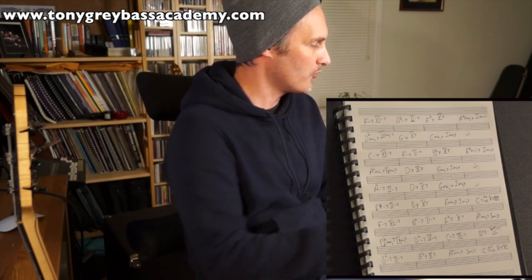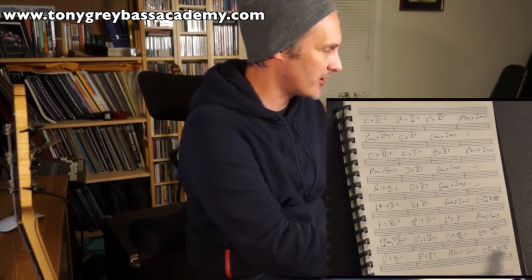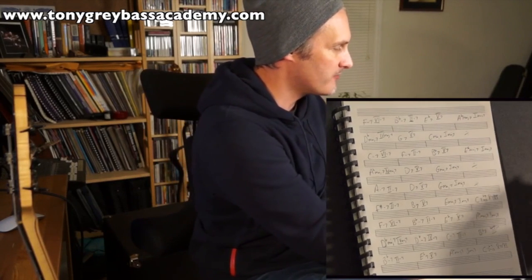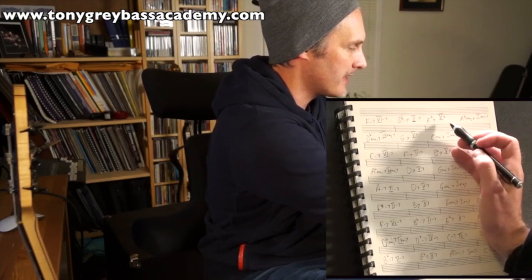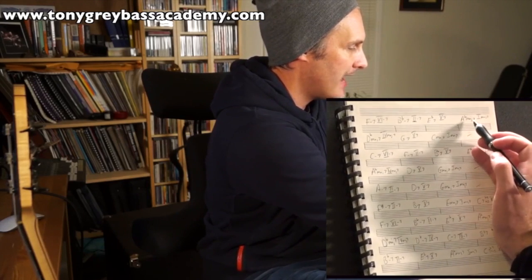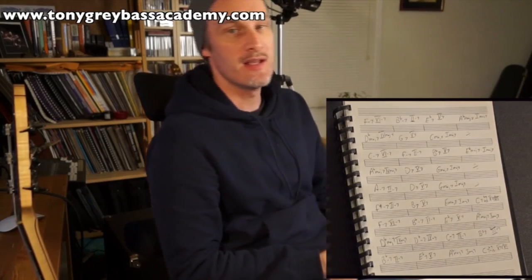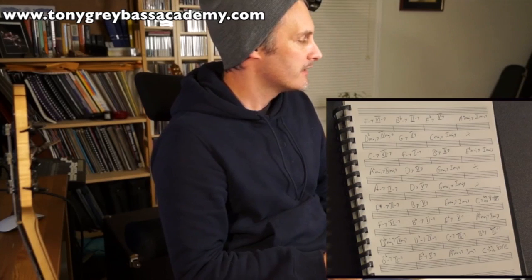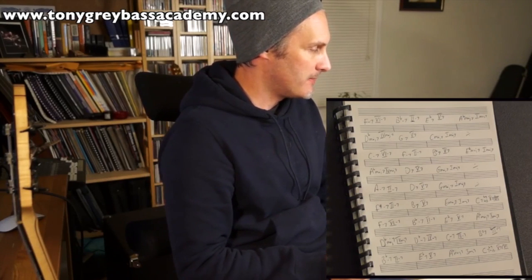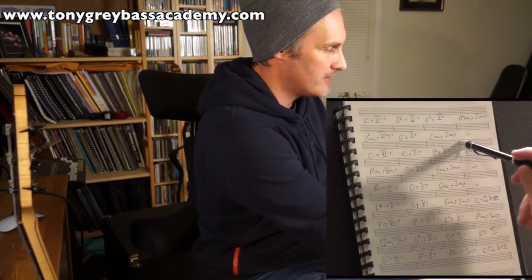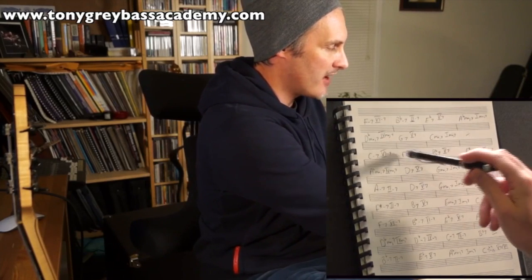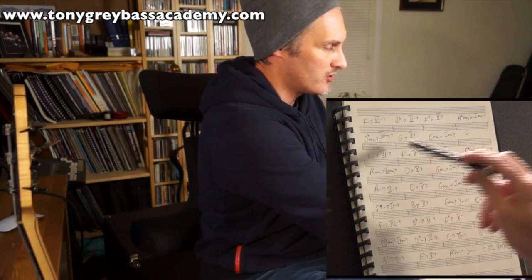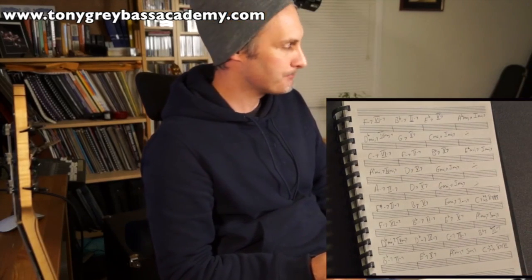Alright, so once we've analyzed this progression, we can now look at the different keys we're in. So we can see the first 5 bars here, F minor 7, B flat minor 7, E flat 7, A flat major 7, D flat major 7, it's all A flat major harmony. Then we move keys for 3 bars to C major. So we've gone from A flat major for 5 bars to C major for 3 bars. Now we move on to the next 5 bars, which is all in the key of E flat major.